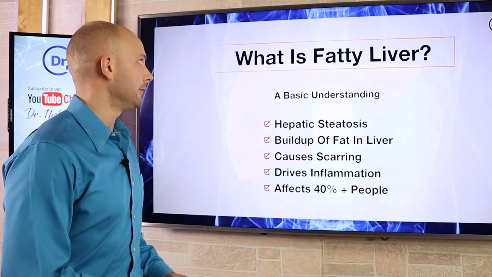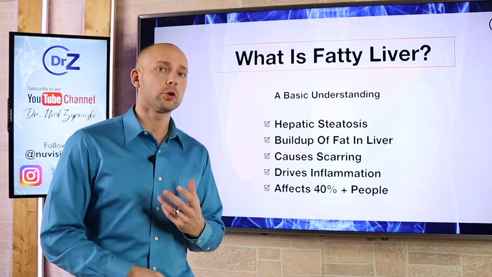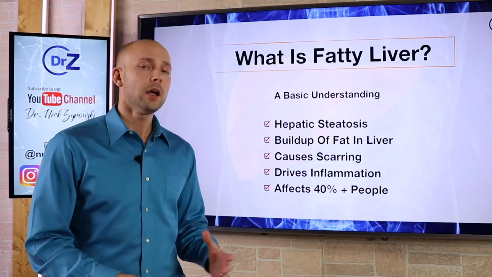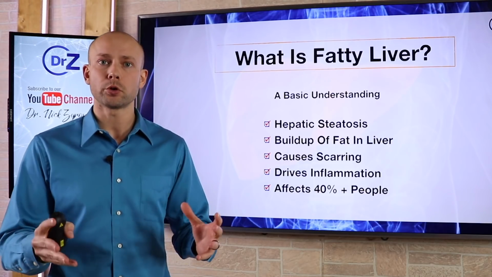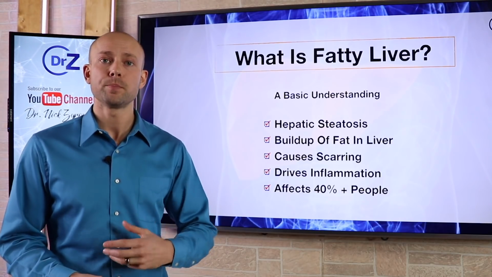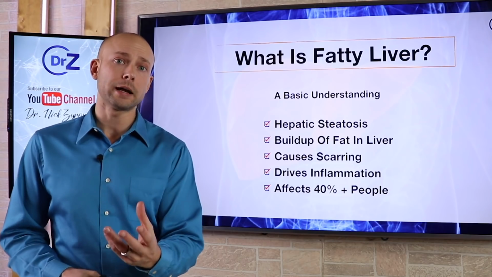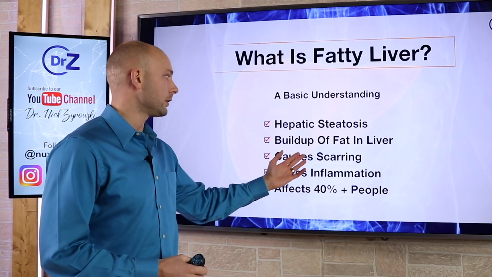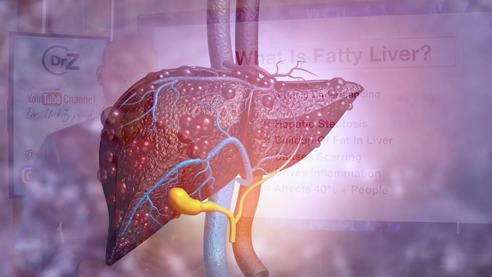Let's talk about fatty liver. Let's talk about what it is. Now, this is referred to as hepatic steatosis. Essentially what this is, in very simple terms, is a buildup of fat within the liver. This buildup of fat in the liver causes a lot of problems. It's going to cause problems like scarring in the liver. It's going to cause a lot of inflammatory issues in the liver.